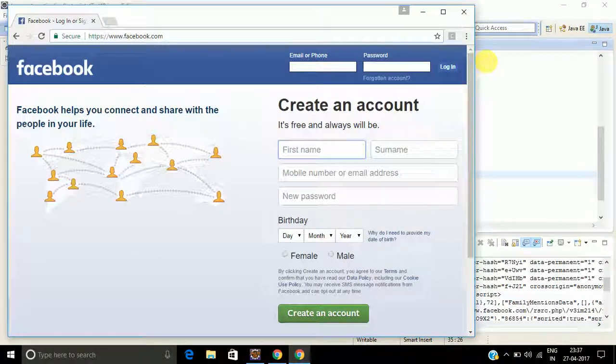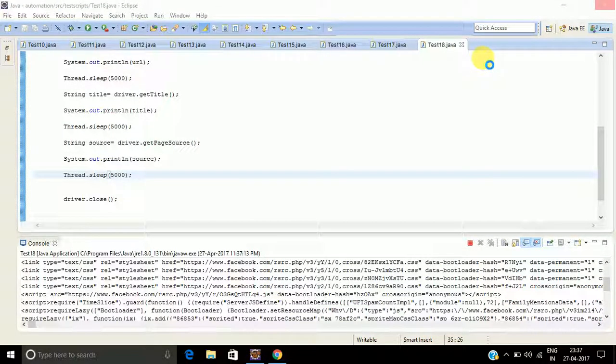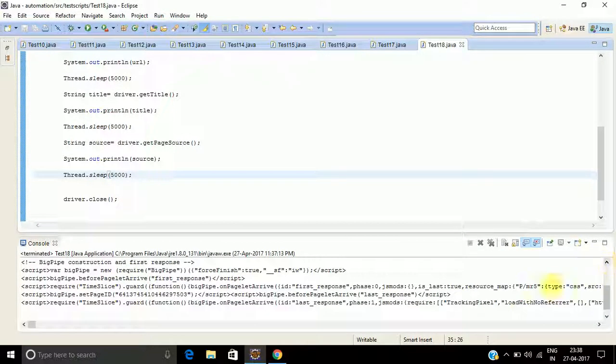Finally it should be closed. We can see at the bottom in the console we found so much data. This is completely related to the source of the web page, that is facebook.com.